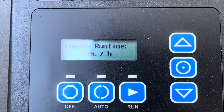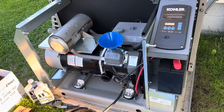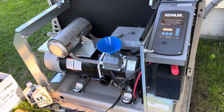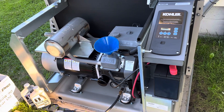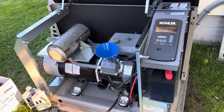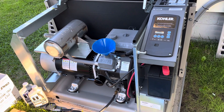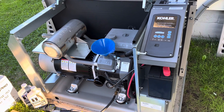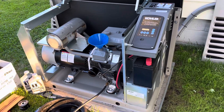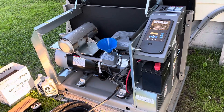This unit has almost 77 hours of runtime. I just got it installed in early June and it's mid-late August — only two months and we've already used it 77 hours. They recommend changing the oil every 100 hours or once a year. Most people will probably do it annually, but I figured one more outage and I'll hit a hundred. We get a lot of extended outages out here in the country — we've had several that lasted five to six days in a row, which is why we got this thing.